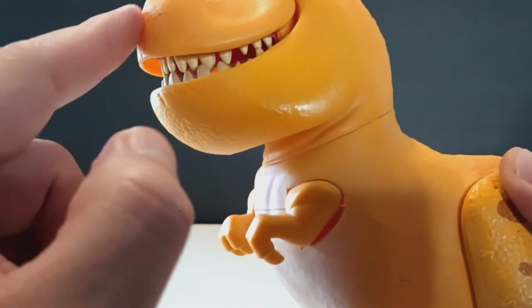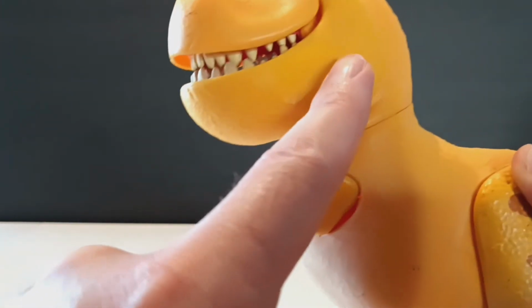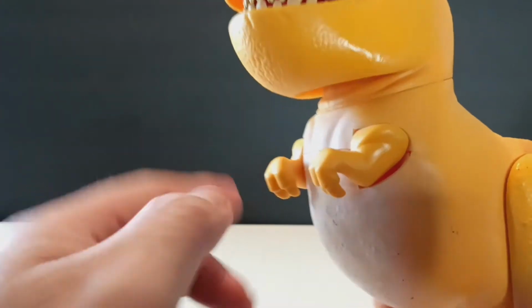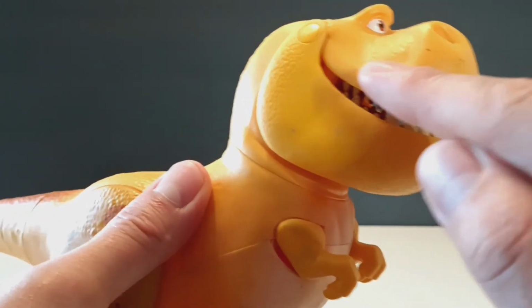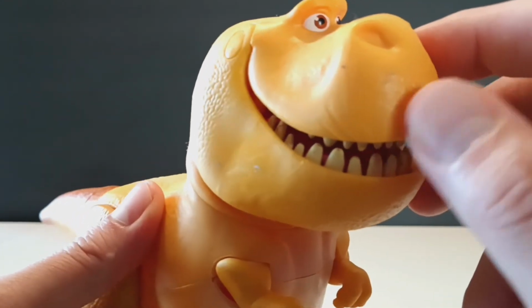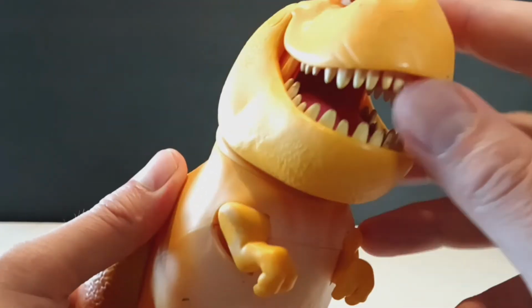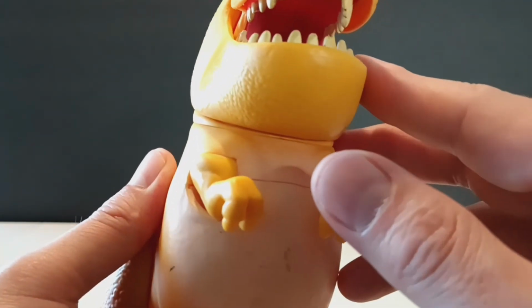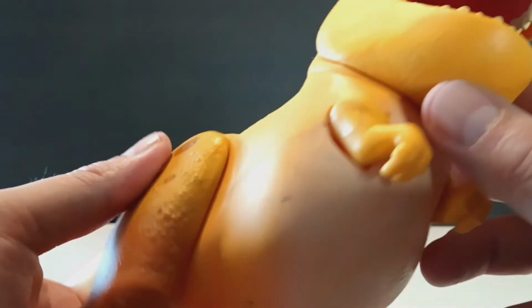But then you can tell it's got a little bit of texturing here on the nose, and then on the lower jaw right there. So, not too bad. And it's got a little smooth right there, here, and then here a little bit on the neck. Then it's got the nostrils right there. And as far as the teeth go, looks good. And then you got the pink tongue right there.